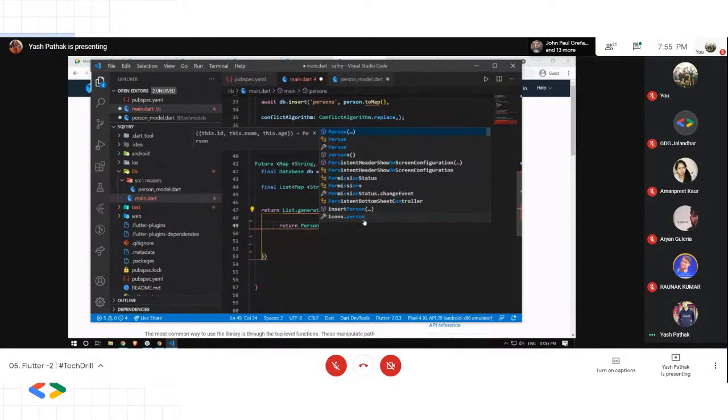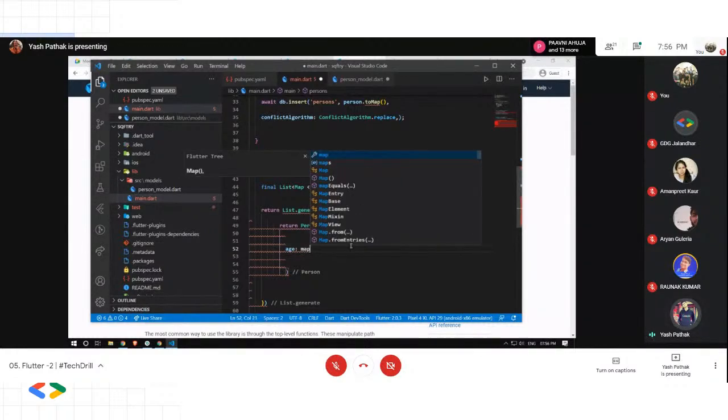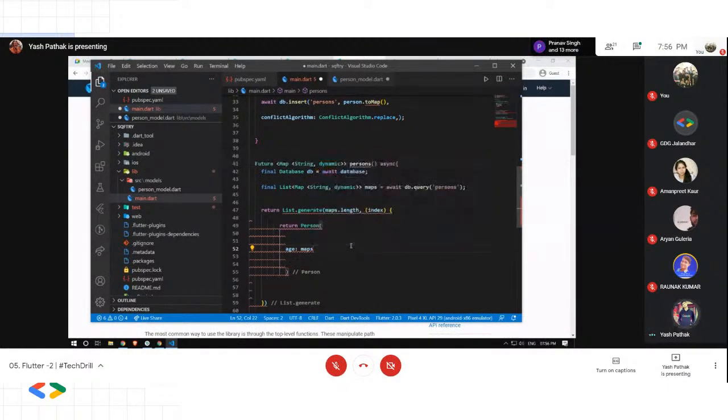Okay. And it has these named parameters: age, ID, and name. Okay. So in front of age, I have to write my maps, and inside maps I have to specify the index.